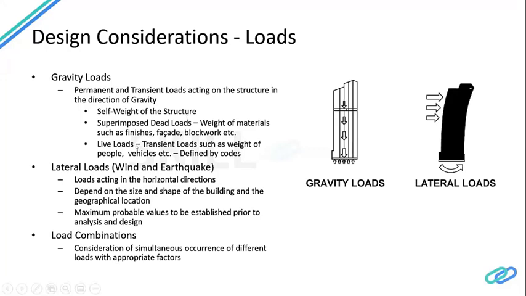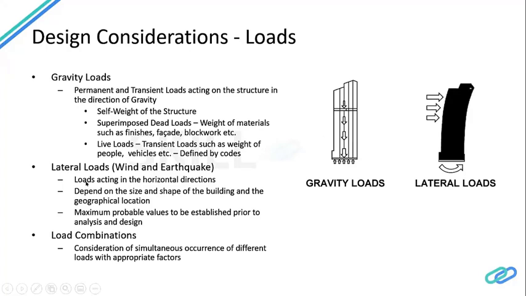And also it includes live loads. Now, live loads means the loads which are not permanent, but which are transient in nature, such as the weight of the people coming into the building or the weight of the vehicles coming into the building in case of a parking layout. So how do we define what the live loads are? These are generally defined by codes. So there are certain values that need to be followed in terms of what the usage area is. For example, if there's a parking area, the code will tell you, okay, use 3 or 4 kilonewton per meter square as the load wherever there is parking. So all these together form the gravity loads acting downwards.